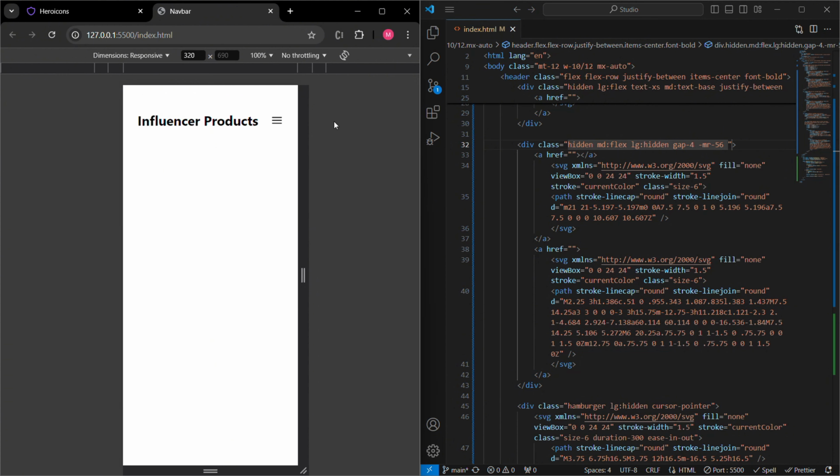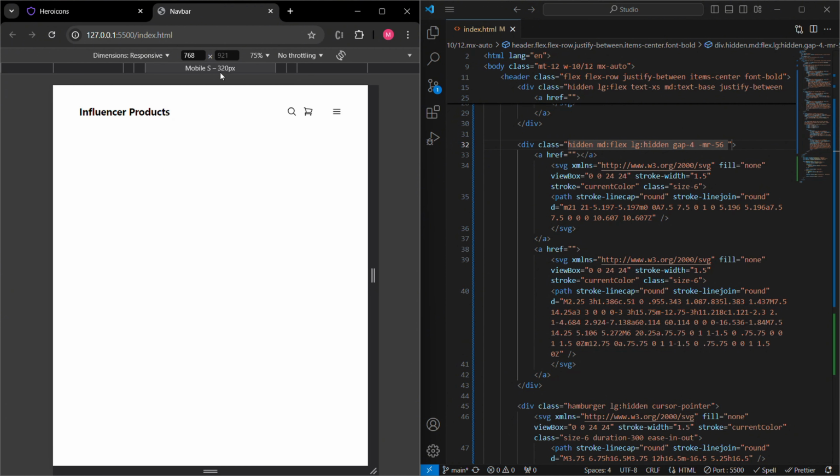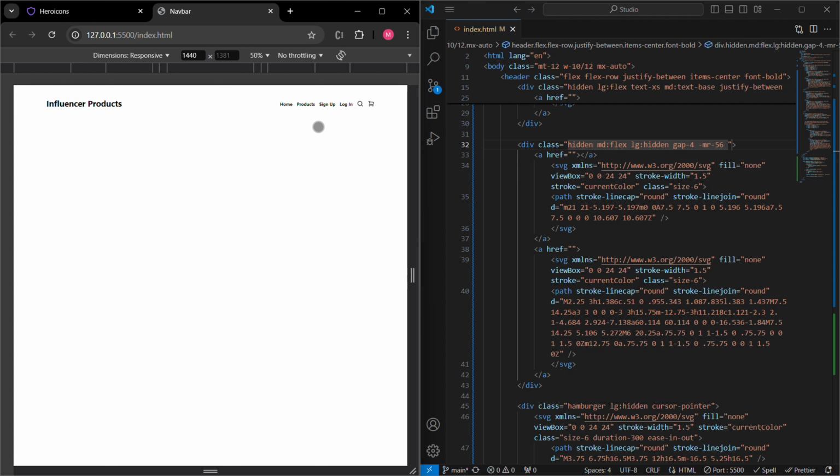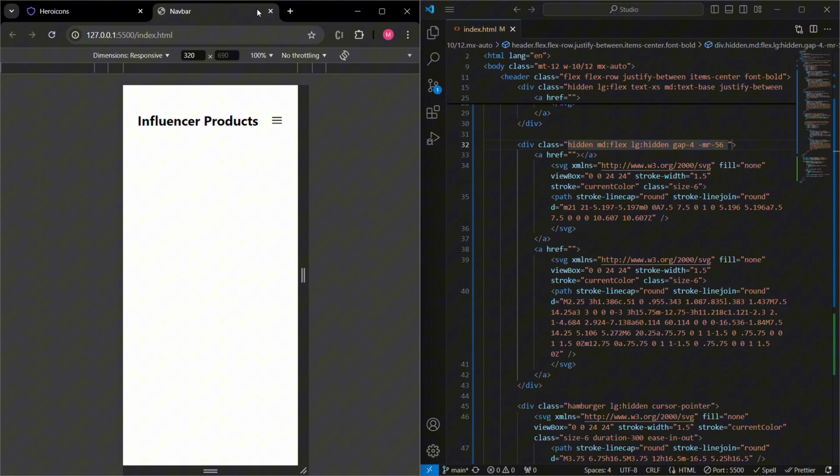So that's it. If you click here, all the items appear. Okay, search here because it's going to be taking other space here. If you want, you can customize it. When it's in the tablet section, we have added the search icon and a card icon here, and for larger laptops it's already there. Okay, and that's it. That's how we design our hamburger menu here.